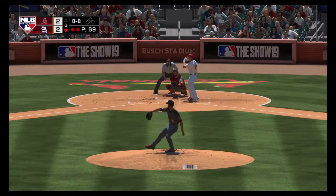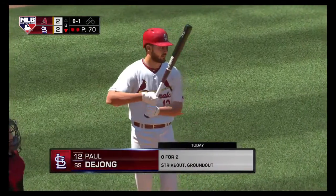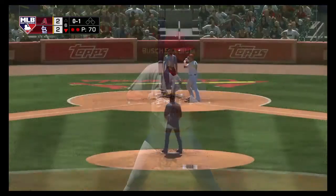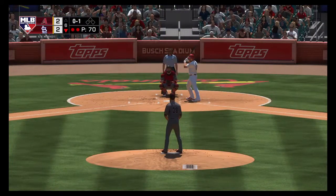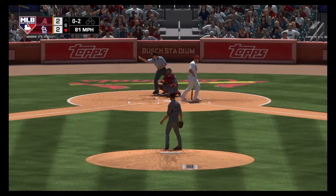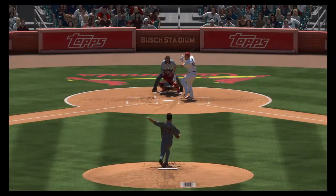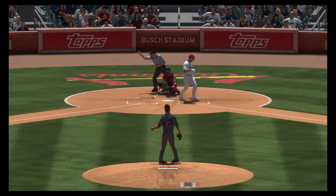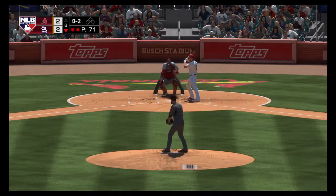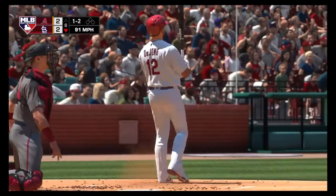Into the box, Paul DeYoung, as he will take a look at strike 1 on a fastball right down the pipe. He's grounded out and struck out in his 2 trips to the plate. And boy, this at-bat is not starting off well, as he's behind 0-2 now. Well, there's a pitch we haven't seen in a while. If he's going to have the ability to flip that in there whenever he wants, this is going to be a tough test. Now here's the pitch. There's a fastball well off the plate for a ball.